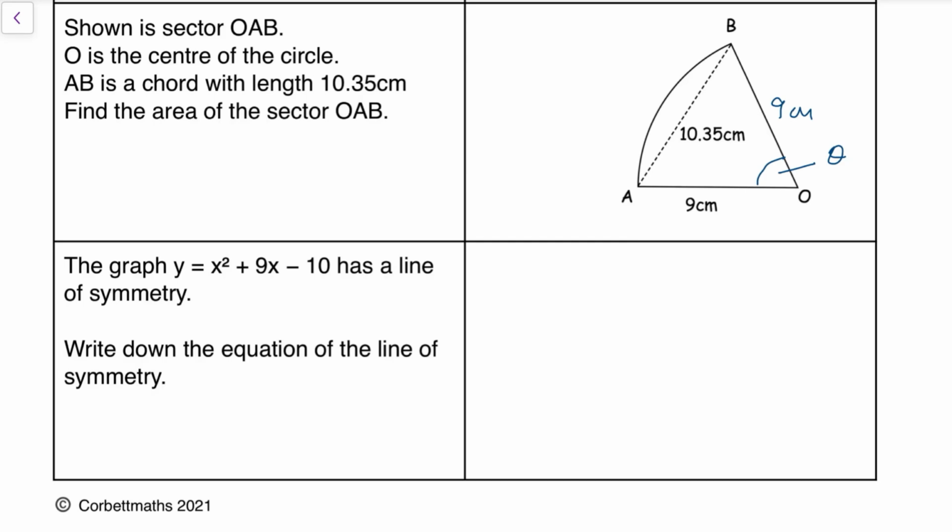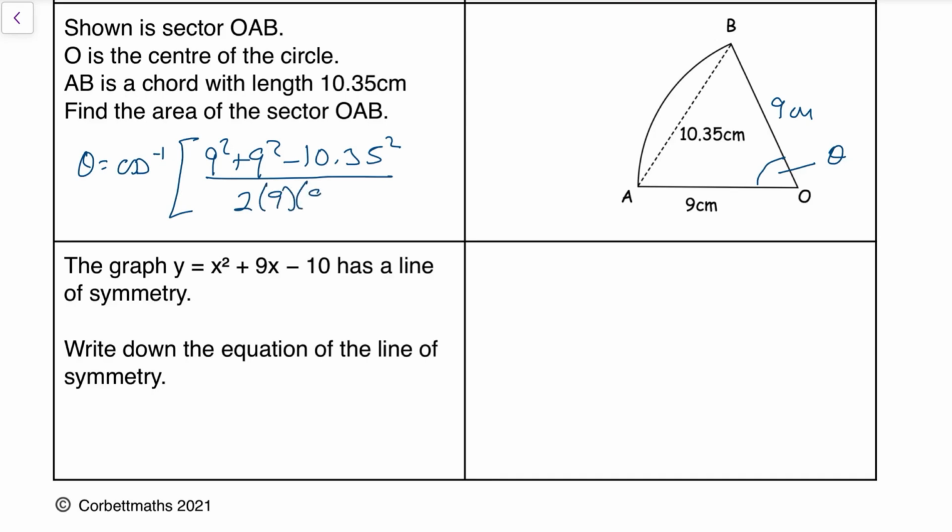So therefore, using the cosine rule, now hopefully you know this one, but I can say that theta equals cos minus 1, so I just know the rearranged version, of 9 squared plus 9 squared minus 10.35 squared. So I've rearranged b squared plus c squared minus 2bc cos A. And all that is divided by 2 times 9 times 9. And that's going to give me theta, which is, well, my calculator says 70.1992643 degrees. But I think just a couple of decimal places is fine here. So 70 point, well, let's do 199 because it sort of rounds off quite nicely.